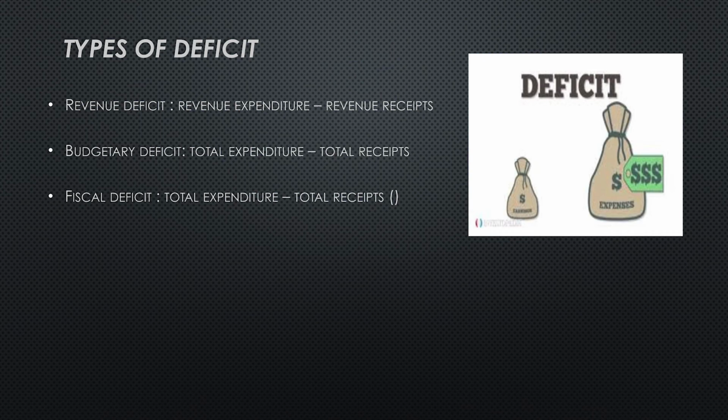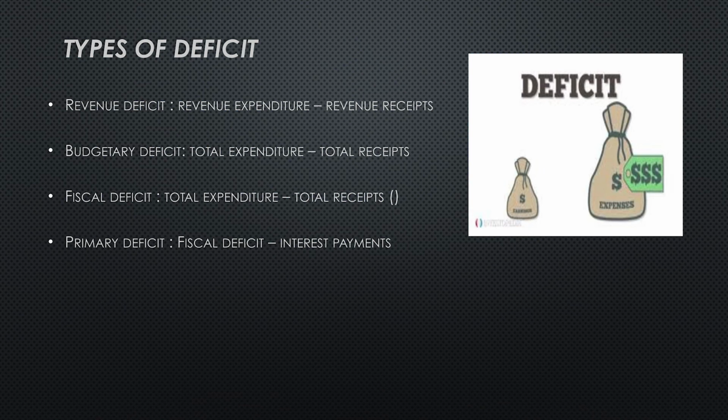Fiscal deficit is the most comprehensive measurement of budgetary imbalance. Fiscal deficit could be financed by borrowing both internally, that is within the country, and externally, outside the country. Next is primary deficit. Primary deficit is simply splitting the fiscal deficit into two parts, that is interest payment and primary deficit. Here, this gives us a clear picture because we have studied under capital expenditure that interest payment is a huge expenditure on the part of government. So if we exclude that, we get the exact picture of the deficit for the government.